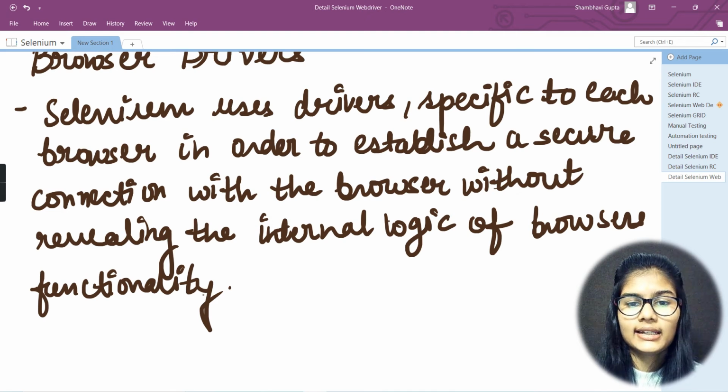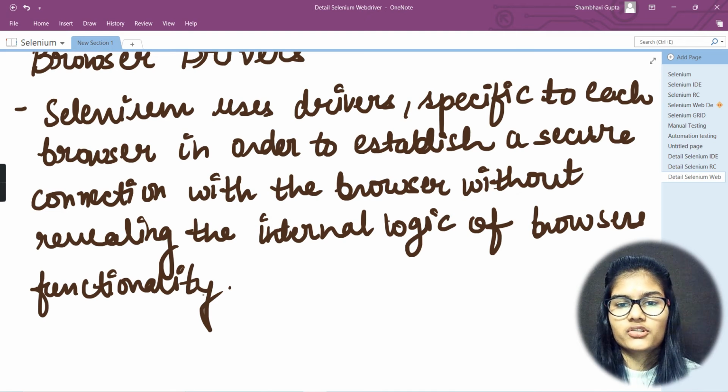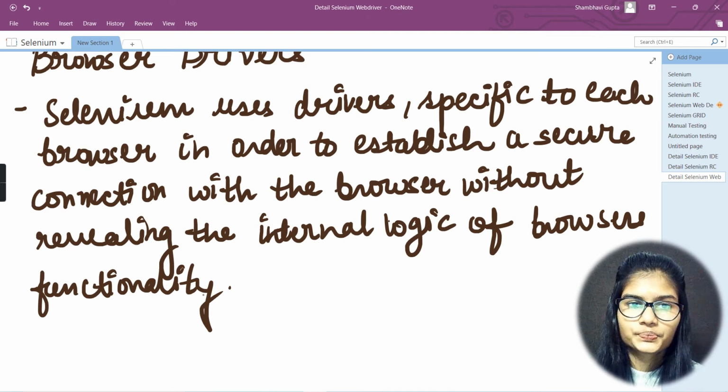Secondly, it helps you secure the connection with the browser without revealing any of the internal logic of the browser's functionality. So this is the third component, the browser driver, and this is why it is used.